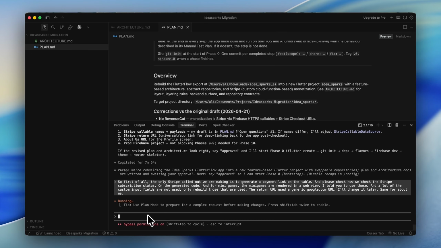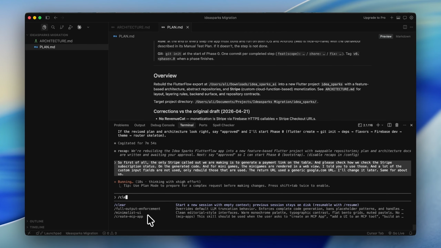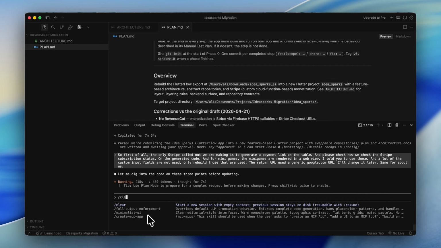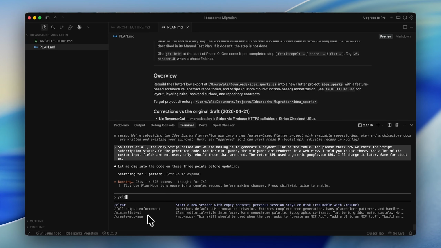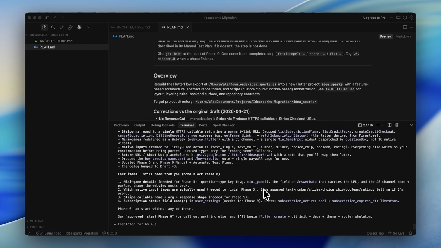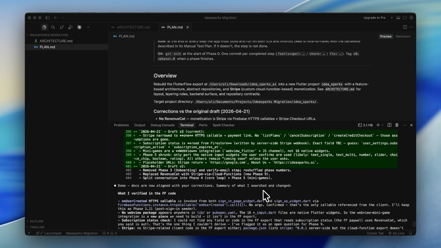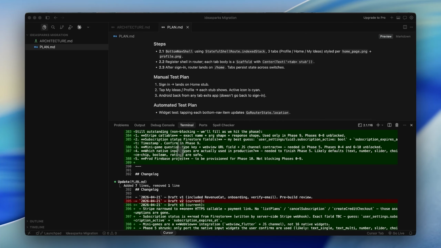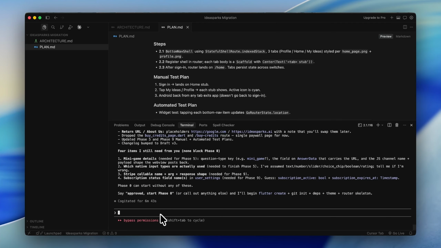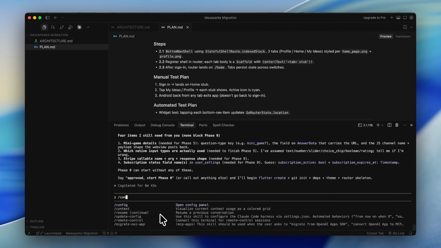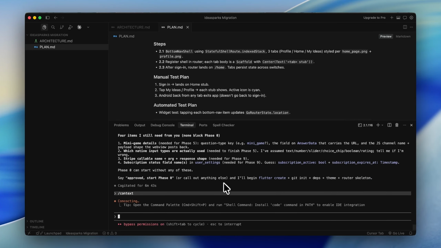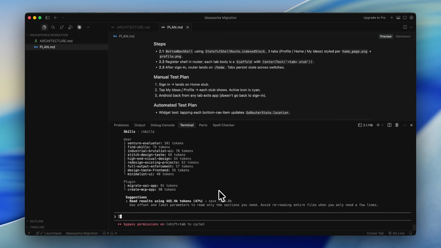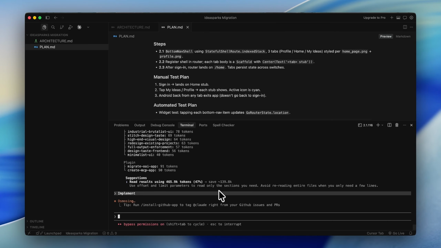And to save some tokens and context, I'm going to do a clear command. That one will take a few minutes. Even the planning phase took a long time with this. A few minutes later. Okay, this is finally finished. I like the plan. I like the phases. Let me see how the context looks over here. The context should never be more than 50% because it will get really dumb. Okay, we'll say implement.